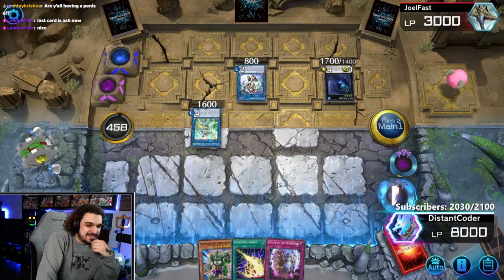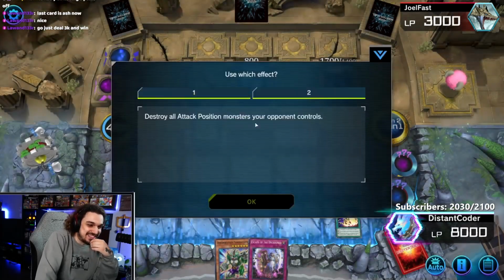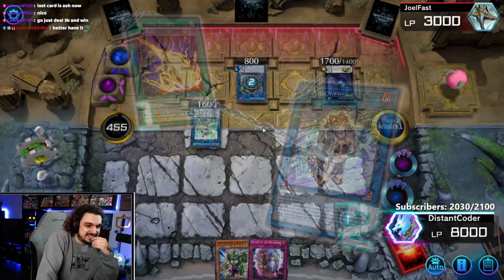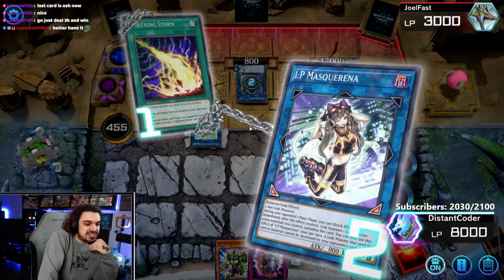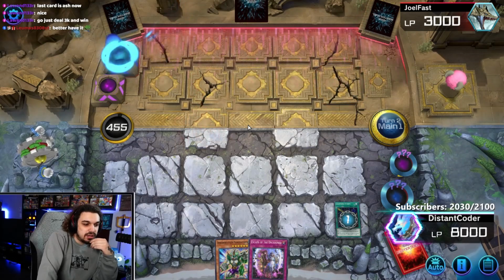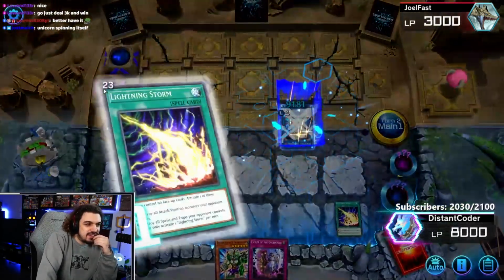Better have what exactly? Better have nothing, because I need you to have nothing for me to win this game. Surely he's toggled off. This card has been showing up so much for me, but I guess it just has. What are you making? I am making a second Apollosa with your entire board. Yo, make a 6k access code. I am making Topologic Bomber Dragon Zeroboros.